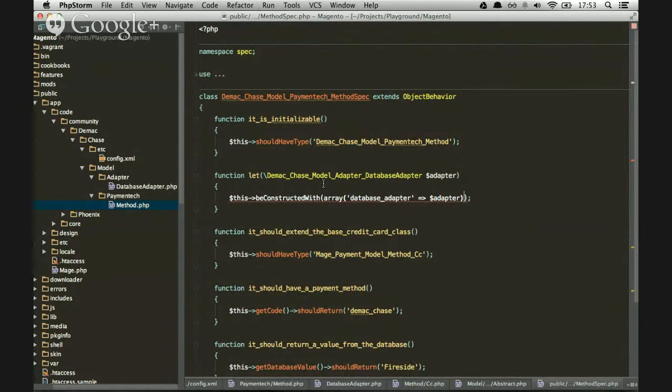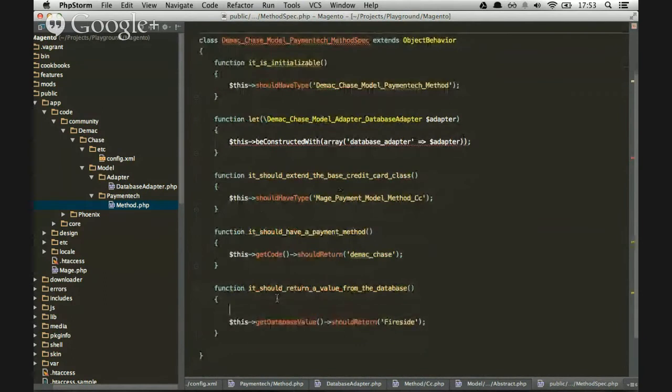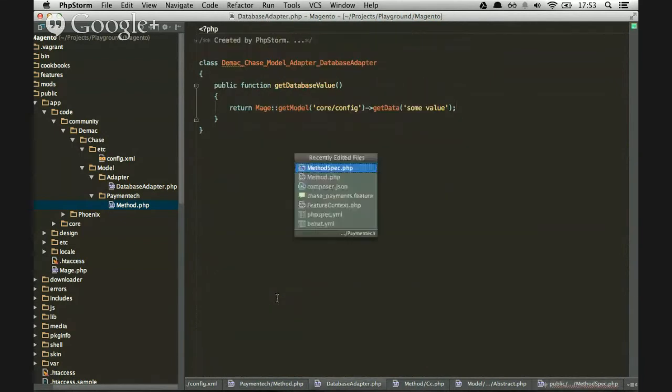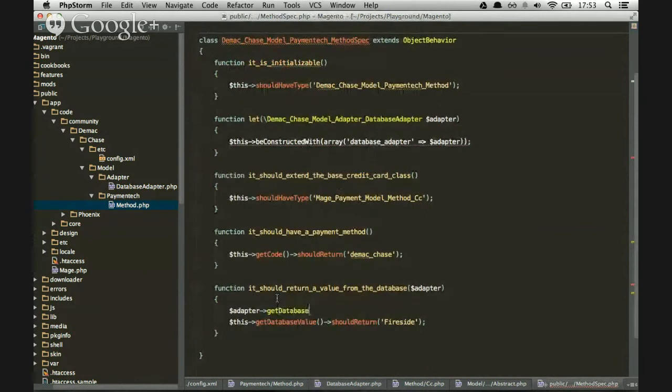We can say, if we pass adapter in, say adapter, I call it, get database value will return. So this time we're setting the state, we're setting the value we want.